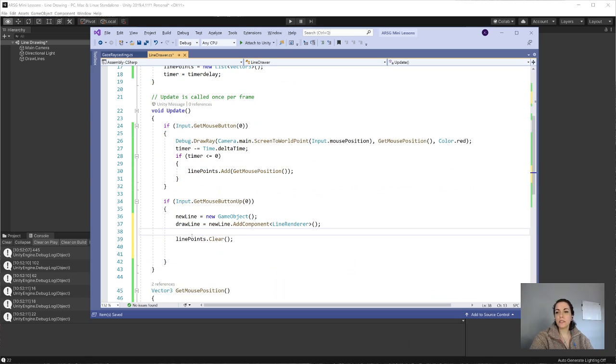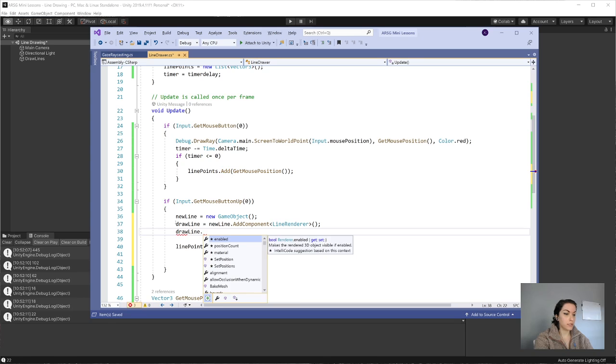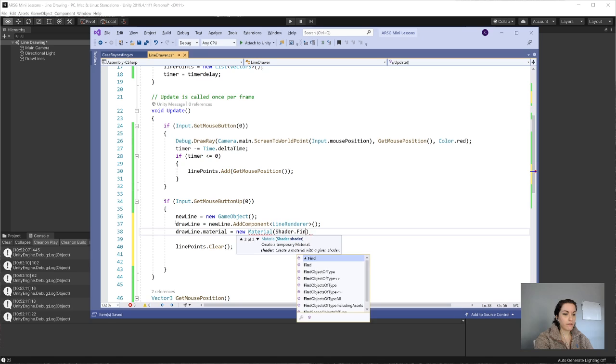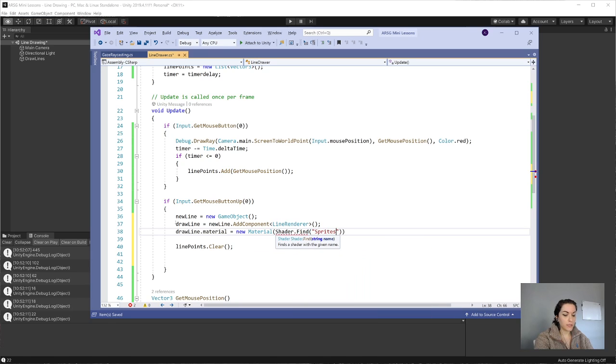There's a few things that we need to set. To start off with, I'm going to set the material of the line to be the default line material. So draw line dot material, and I googled this and wrote it down over here: new material, and then shader dot find sprites slash default. This is just the default line shader.